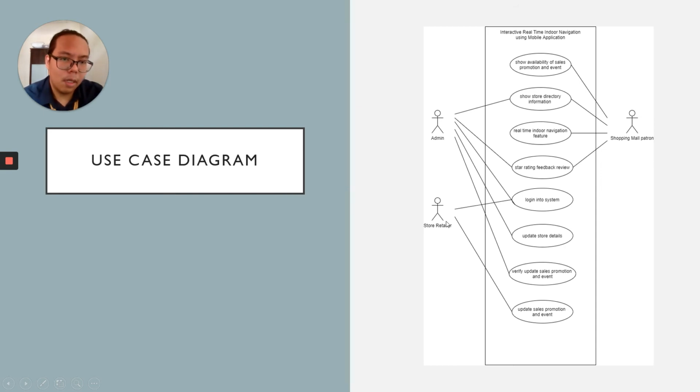And the store retailer can log in and then update sales promotion and events.